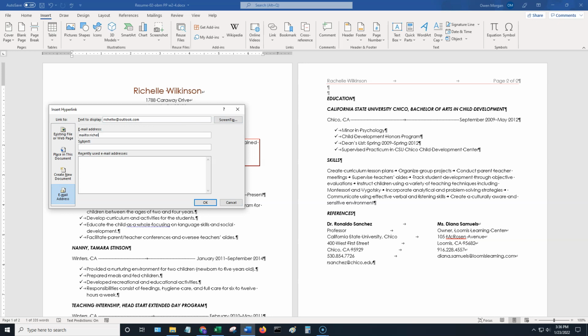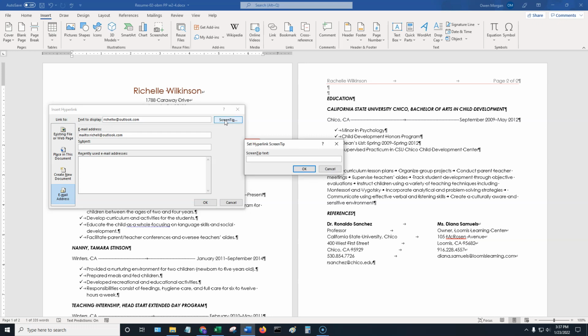We'll do the same thing at outlook.com. You notice it placed this mailto. That's a special symbol to tell it to open your mailing program and create a new mail message to this address that you've placed here. We're also going to add a screen tip here.